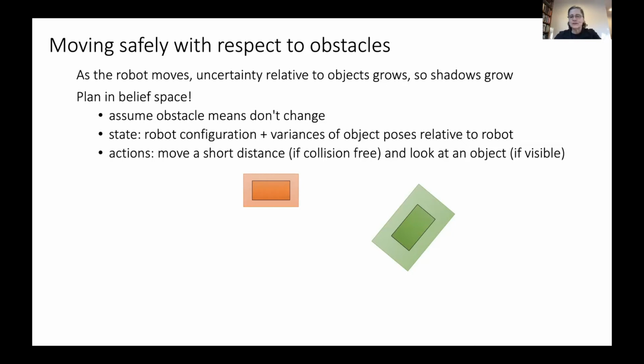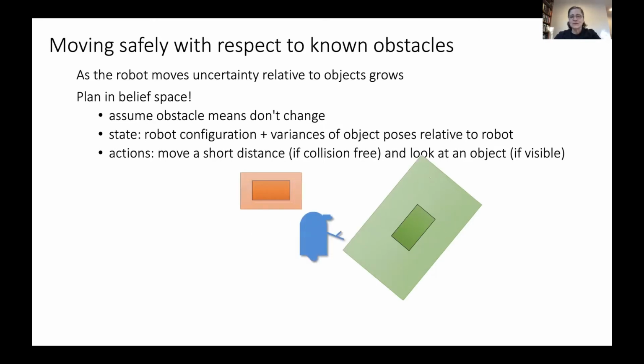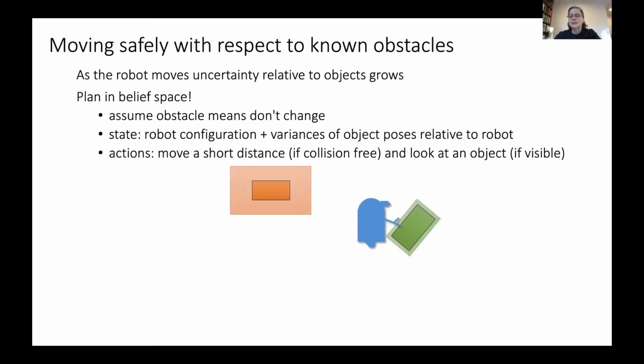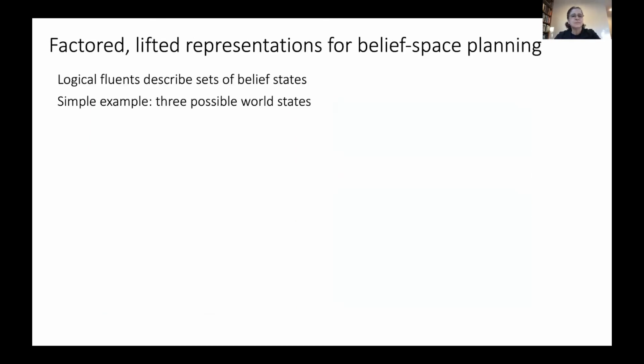So we might end up in a situation like this, where we start out with these two objects and their shadows. The robot starts here and it would like to be there. And it can plan to move. As it moves, the uncertainty about its relative position to the objects grows because there's uncertainty in the robot's actions. Then it could look, reduce the uncertainty, move, look, and move again. So we take this strategy when we're planning for our robot, and we can make these kinds of shadows for very complicated objects. The image on the left shows a shadow with a lot of uncertainty of the robot relative to the table, and the one on the right with less uncertainty.